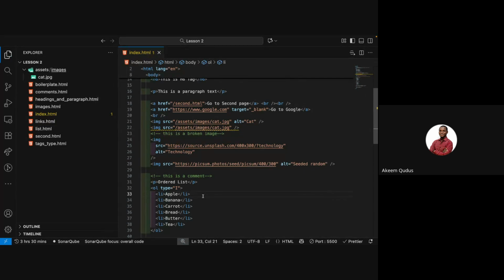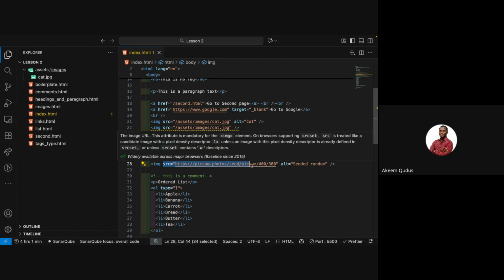The difference between self-closing and non-self-closing tags is, one, a self-closing tag takes its content, its destination, in an attribute. For example, this image: the actual content for this image is this, which comes in an src attribute.